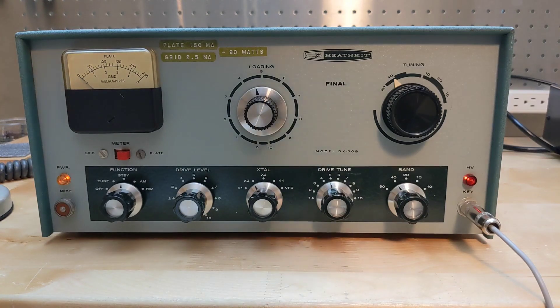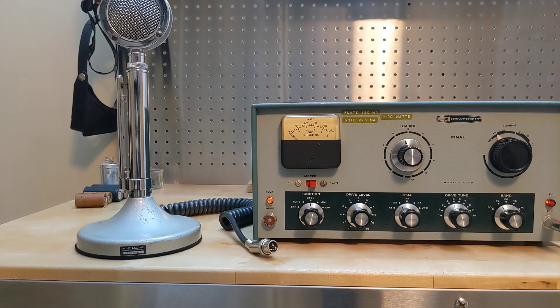The transmitter should now be good to use for the foreseeable future. I may still follow up with two remaining items. The two large knobs are mismatched, and I may try to obtain one of the original knobs like the one on the right — possibly 3D printing it as I've done for some other equipment, once I get some 3D filament of the matching color. I would also like to either change the microphone connector to a two-pin jack that would fit my Astatic D104 microphone, or make a suitable adapter cable.